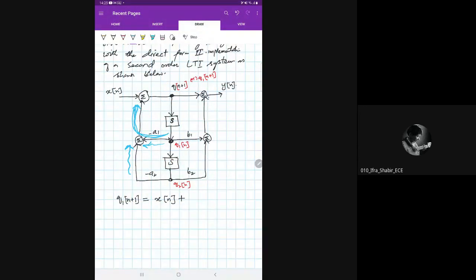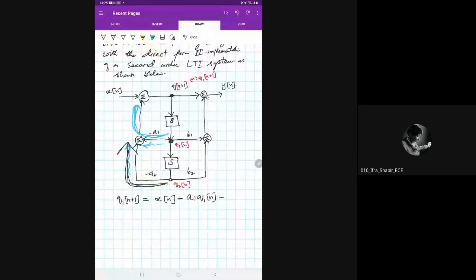So what is this signal? This is minus a1. So प्लस नहीं होगा, अब होगा माइनस. ओके, अब ये माइनस होगा. तो माइनस a1 times, what is this? This is q1 of n. Okay, माइनस a1 times q1 of n. और तीसरी सिग्नल इसमें आती है नीचे से. नीचे से मीन्स ये वाली सिग्नल आती है. ओके, so what is that signal?